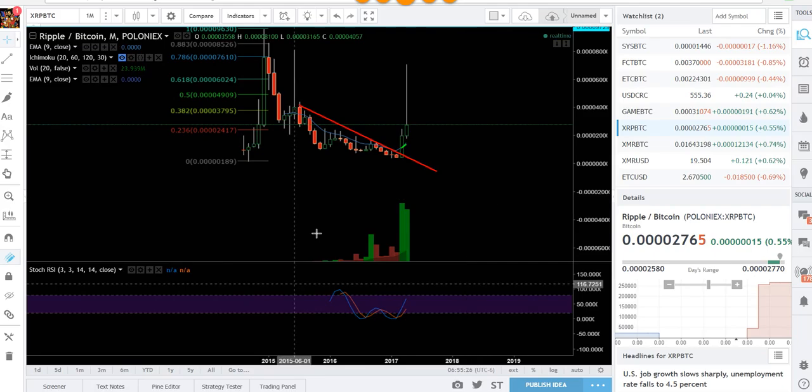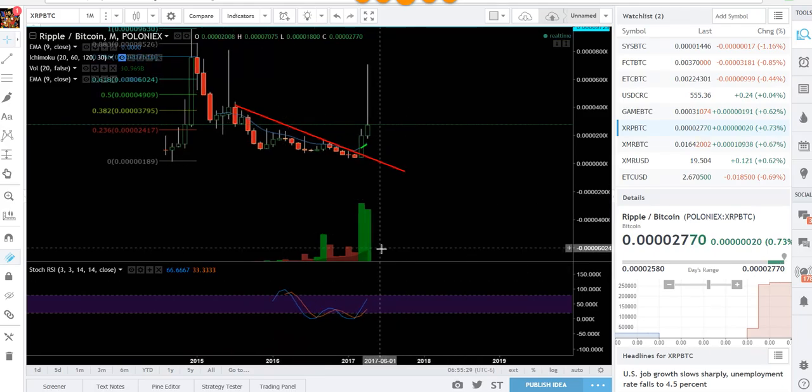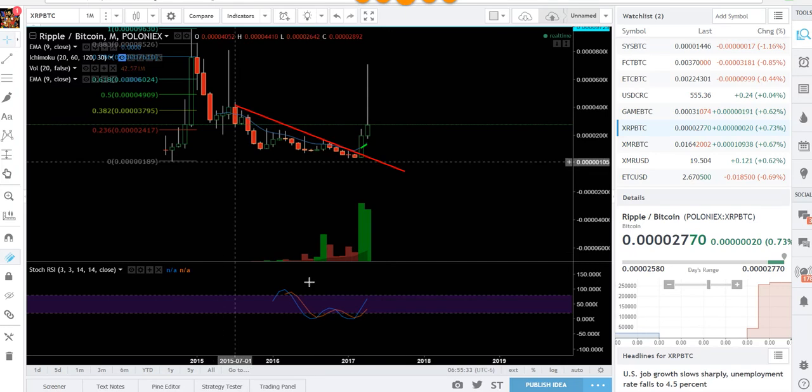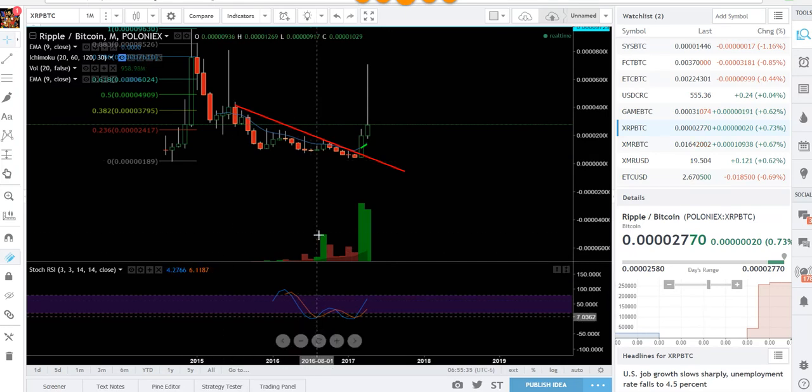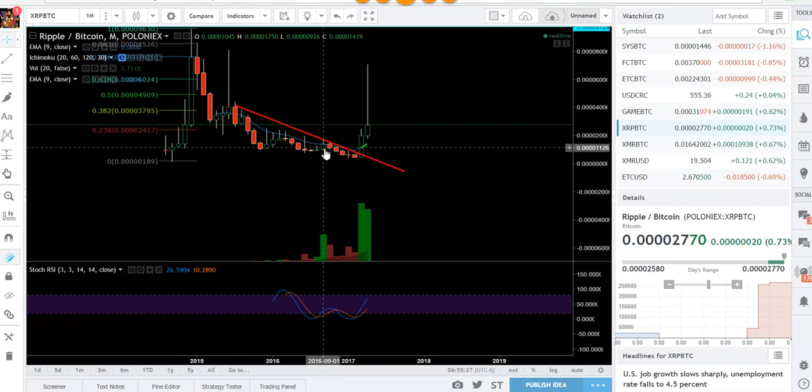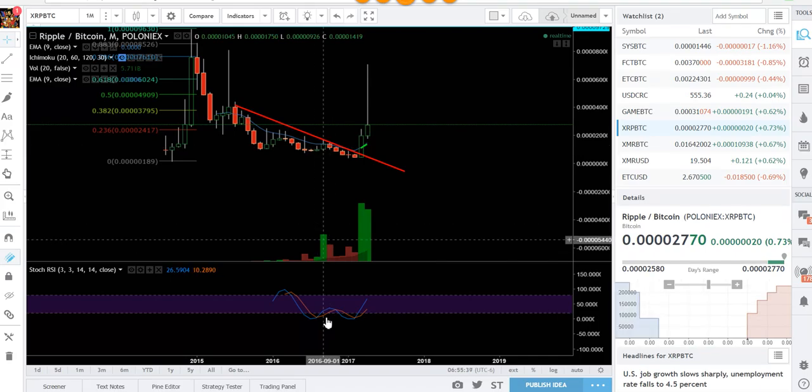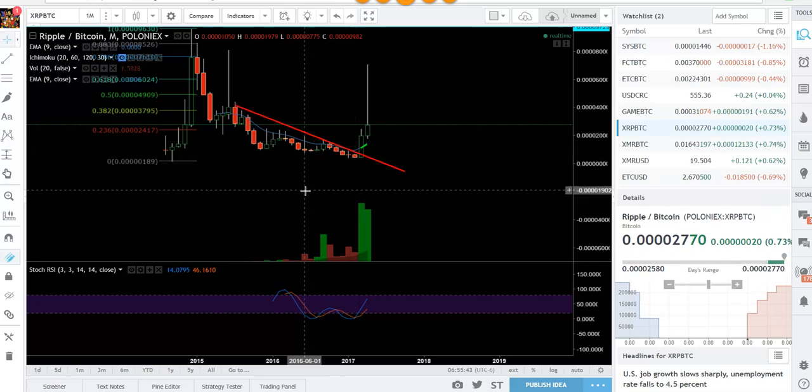And you can't just play a stochastic RSI crossing strategy either, because it won't be right all the time. Look how it crossed right here, giving us like 2 months. Even the volume came in here, but it wasn't ready. It didn't break the line. It didn't break out yet. The conditions weren't right. So you don't want to use the stochastic RSI by itself to tell you to buy or sell off of this crossing, because it's only going to be right about maybe 40% of the time.